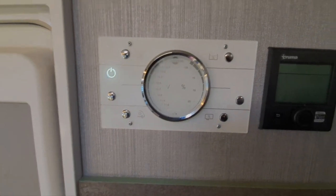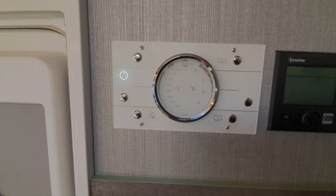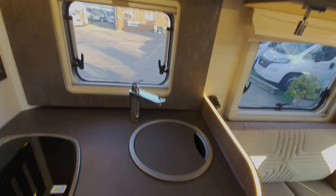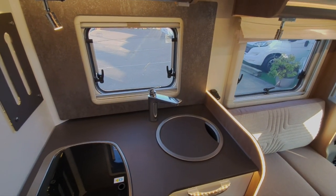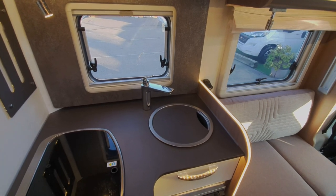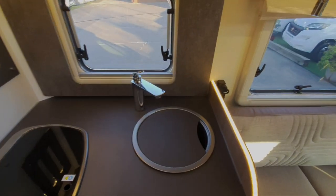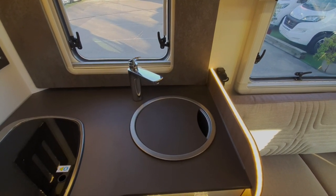This button here is for your water pump — it switches your water pump on and pumps water from your tank through all the boiler and pipework and eventually out of your tap. When you first put water into the motorhome, switch this pump on, ensure all the valves are closed, go to your tap, open it on hot first, and wait until you get a pure flow of water coming out. It'll splutter away and then you'll eventually get a good flow — the reason is you're basically filling up the boiler. So don't switch the boiler on until you've done that purge by pushing all the air out of the pipes until you get a pure flow of water out of your tap.